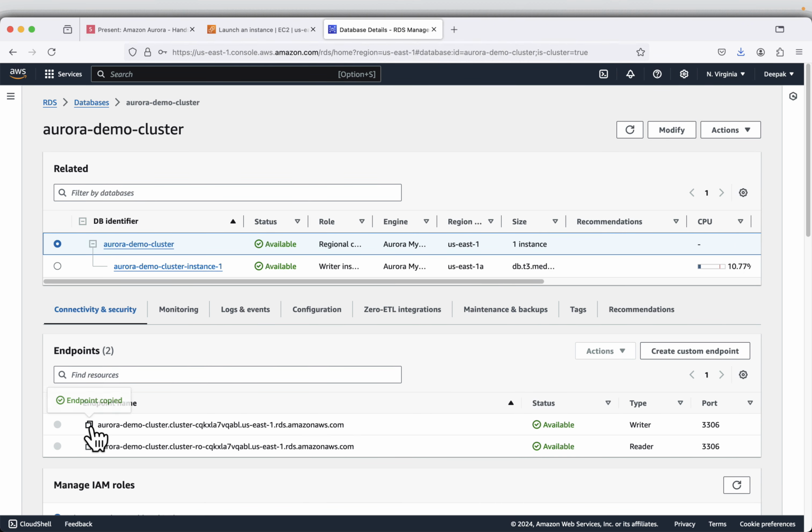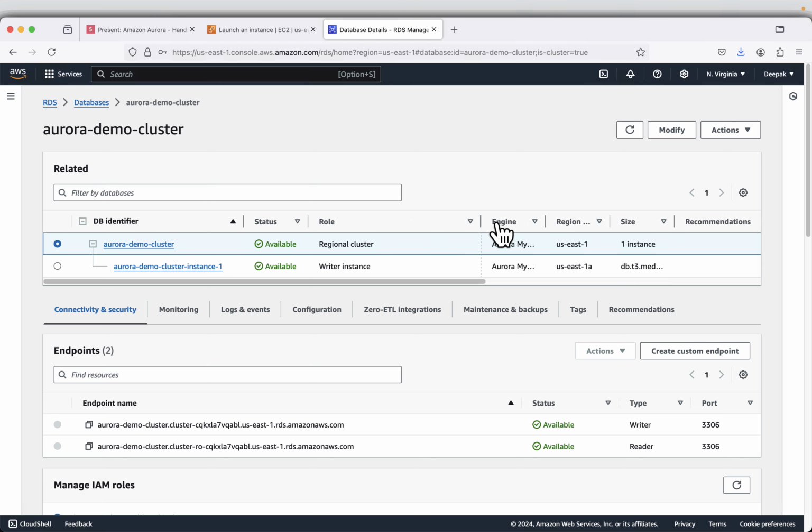So if I click here, it should copy the whole endpoint. So for Aurora, there is a writer instance and this regional cluster. The writer instance is used for writing, and you can have reader instances as well, which will be used specifically for reading the database. But all the writes must go through the writer instance.